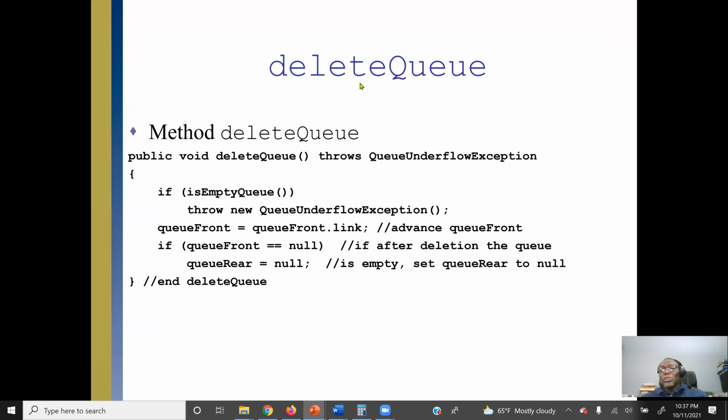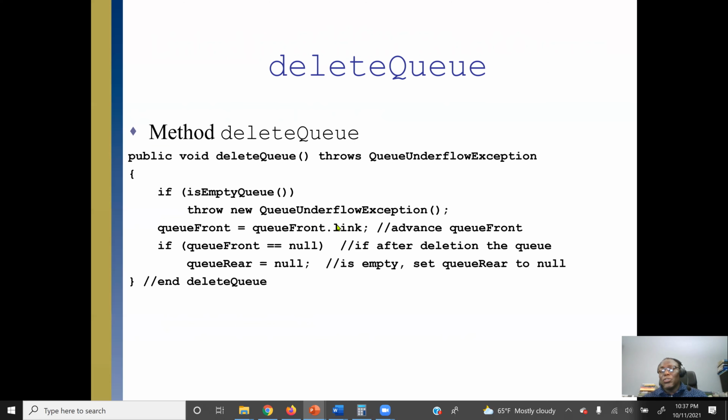Also, we have a method to delete from the queue. Again, the same concept: I want to delete an item from the queue. So first of all, I'll check if the queue is empty. If it's empty, I'll throw the queue underflow exception. Other than that, how do we delete? We delete from the front, or we move out of the queue from the front.